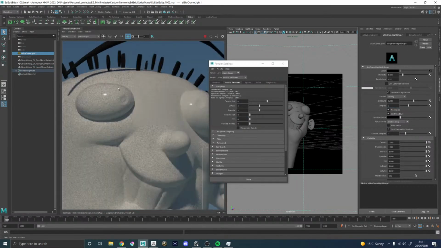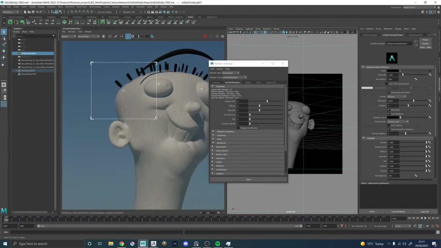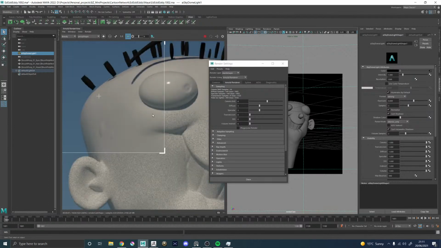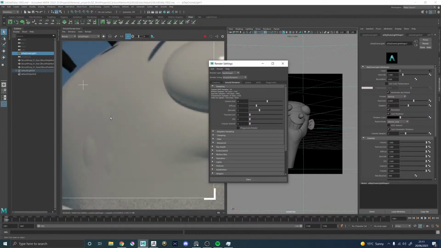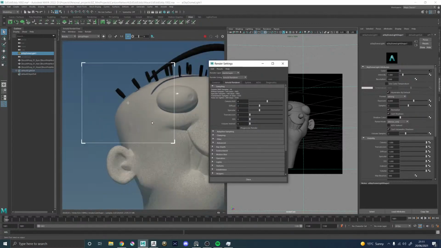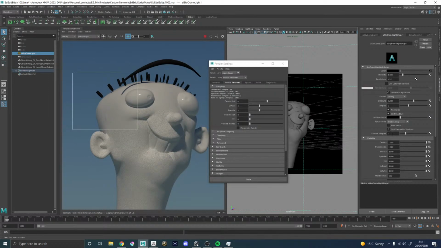There we go. Can we lower that? Getting a bit more noise. There we go. Oh, that's volume samples. There's samples.